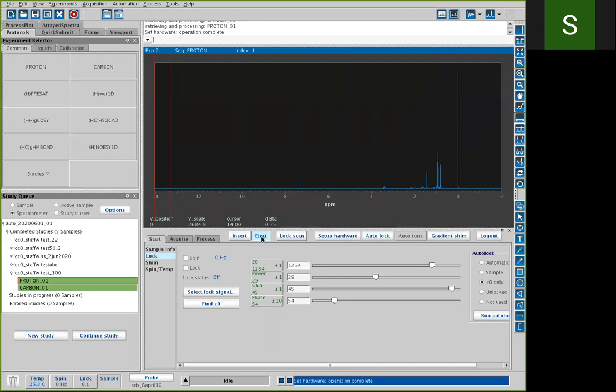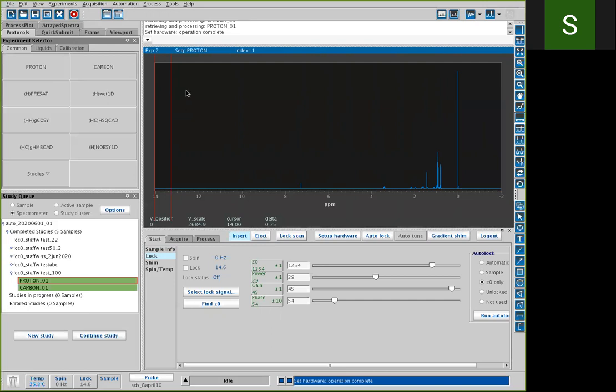Once you have the sample out, you can come back to the console, to the computer, and click insert. Always leave the eject air off when you leave. You should not be hearing the air blowing out the stack when you walk away. Once the eject is off, you're ready to exit the program. Come up to File and Exit.